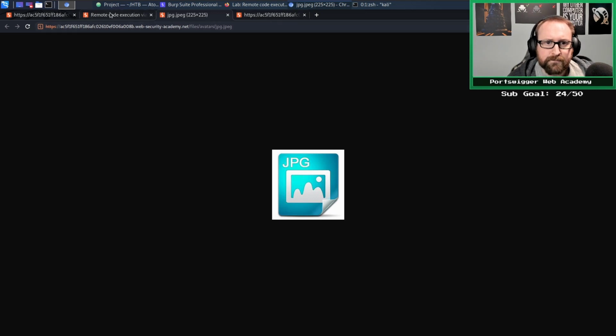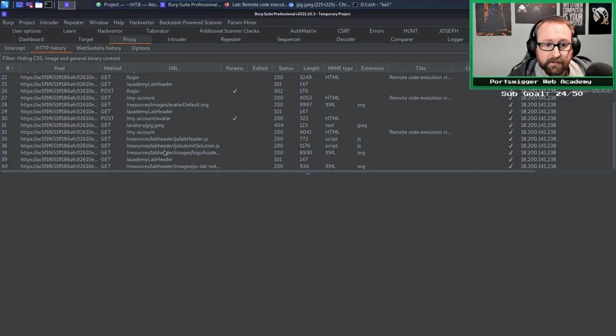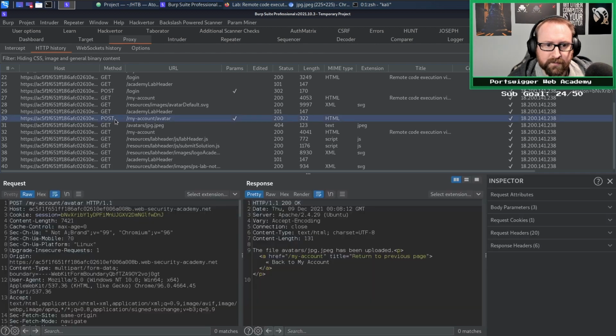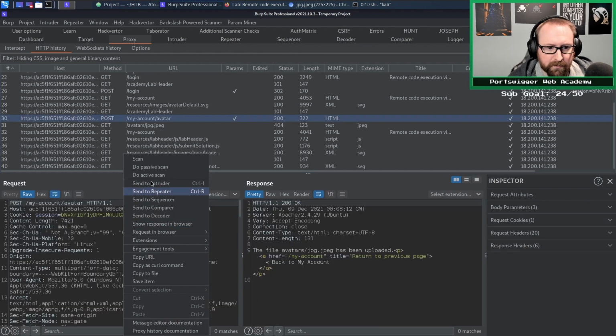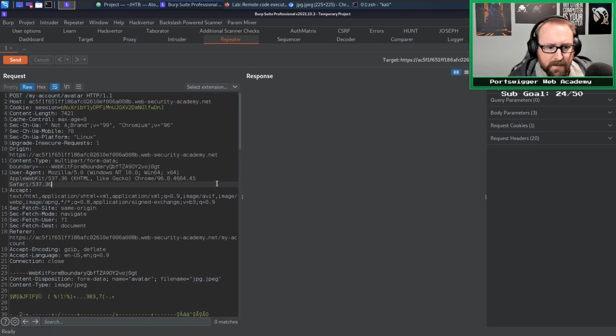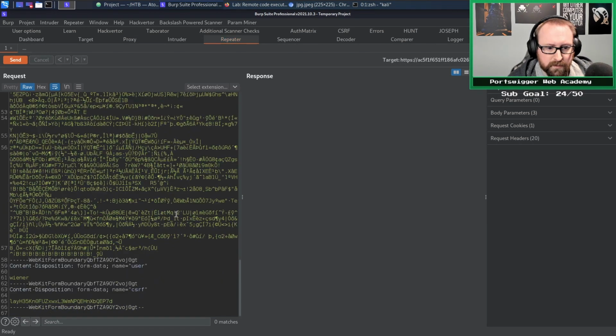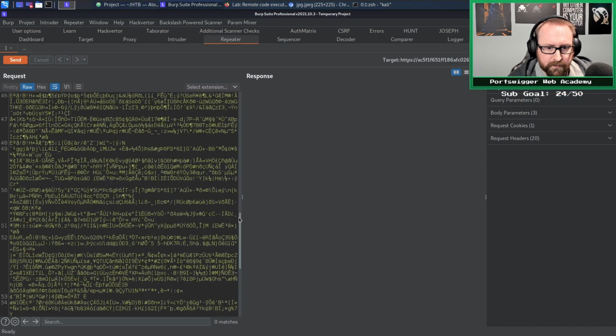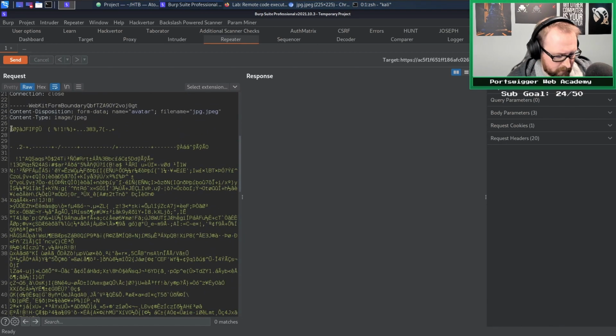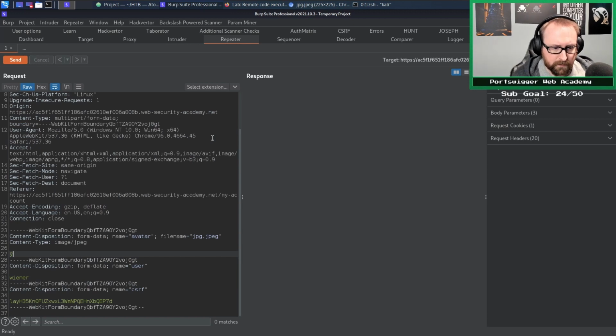Files/avatars/jpd.jpg. Okay. So what I'm guessing is the easiest thing is to go here, find the POST request which did the upload, send that to Repeater, and then here's all the lovely file contents. So we'll nuke that. Yeah, there we go. Okay, everything's gone. Rename this cmd.php, and then we'll just stick a basic shell in there.